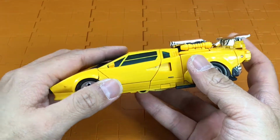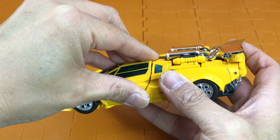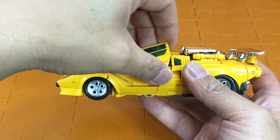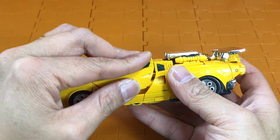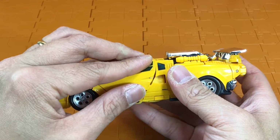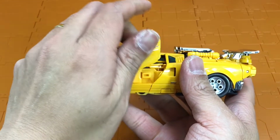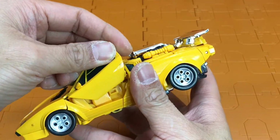It also has a door that you can open up. All you gotta do is pull this a little bit and press it out and move it out of the way. But if you've done this enough times, the joints will definitely have loosened up, and all you gotta do is just press it outwards. There you go. Doors are on a hinge, so you can move it a little bit.